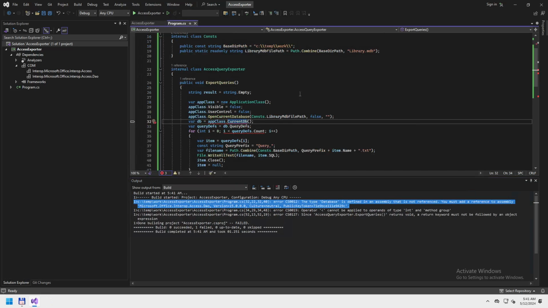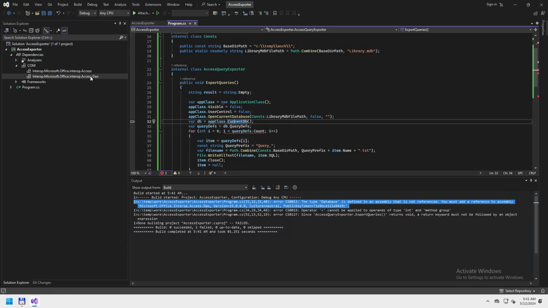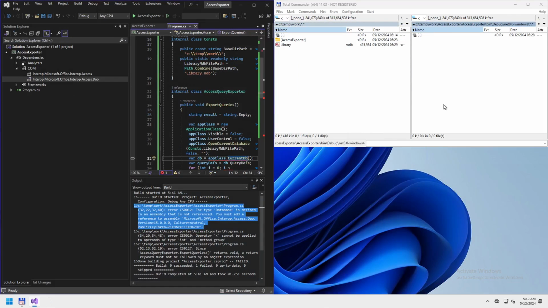Okay, let's see if we can fix something. It says add reference to Microsoft Office interop access DAO, which we already have. It's this guy. So what it's actually missing is dependencies of these two DLLs. Let's look at them.